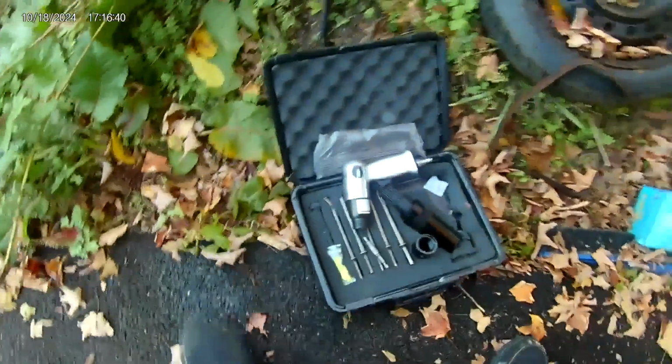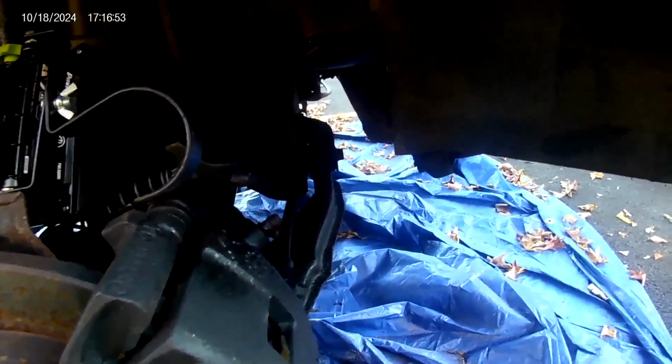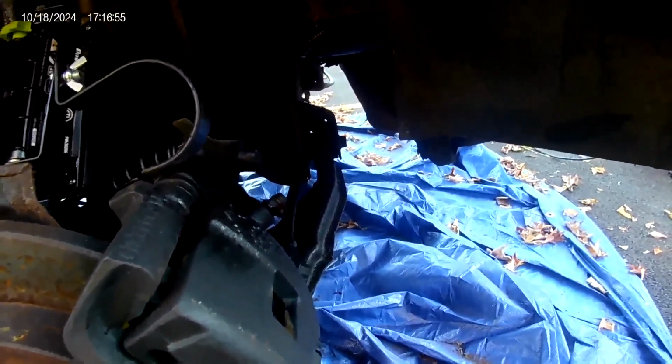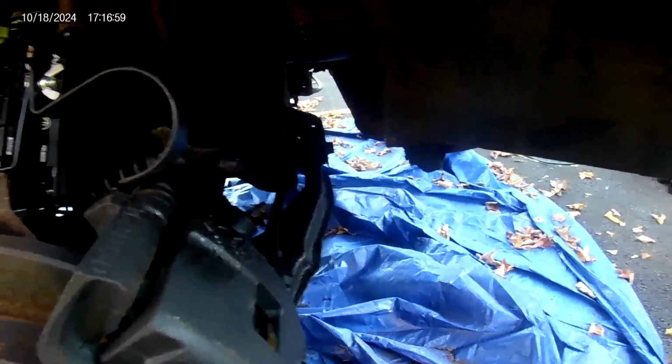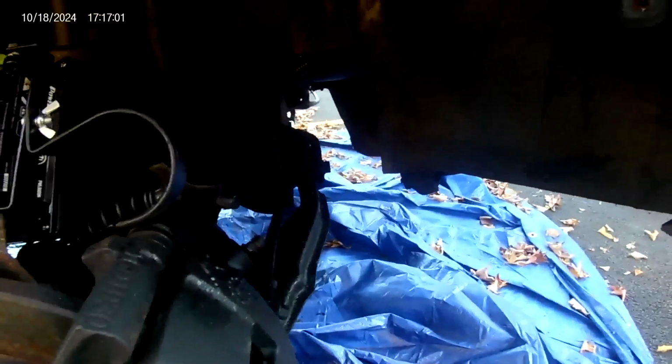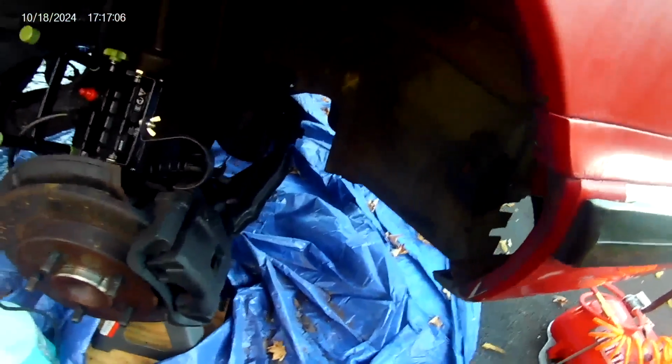So I'm going to try to use the chisel to get this bolt off, because I put a 9mm on there, hammered it on, and it just doesn't have any grip. It's almost round. There's no bite to it. Might as well be a damn rivet. Okay, be back in a minute.